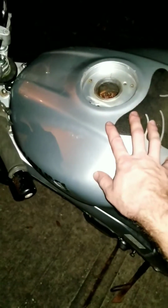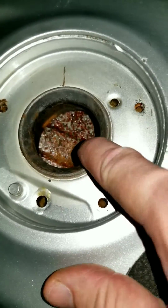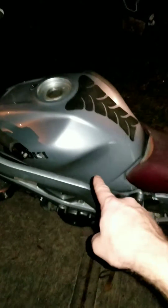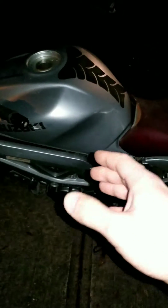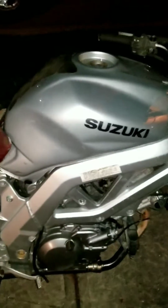Also, I have another video I've already started. I'm working on how to get the rust out of a gas tank. This one looks better now, but like I said, I've got another video that shows exactly how I started getting the rust out of the tank. I started using what they call Evaporust. I'm not being paid. I'm not being told to do this, but it was just my choice of solution of how to remove the rust out of the gas tank. And so far, Evaporust is absolutely awesome. That stuff rocks. And for $22 for a gallon bottle, oh man, I give that a Scott approval. It is awesome.